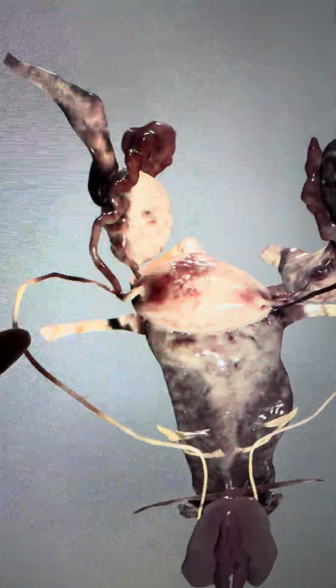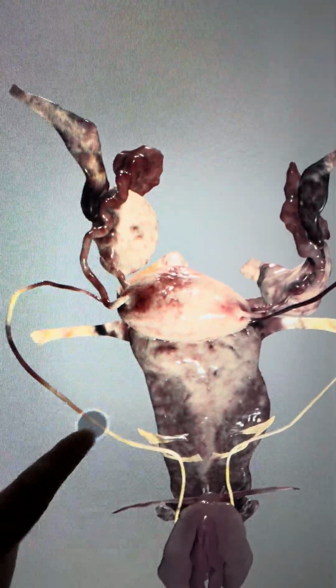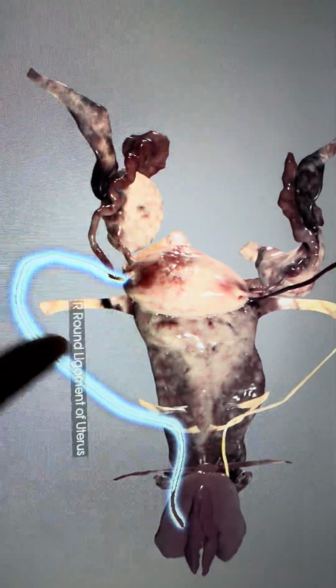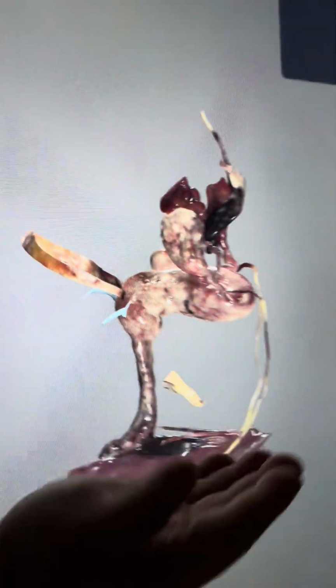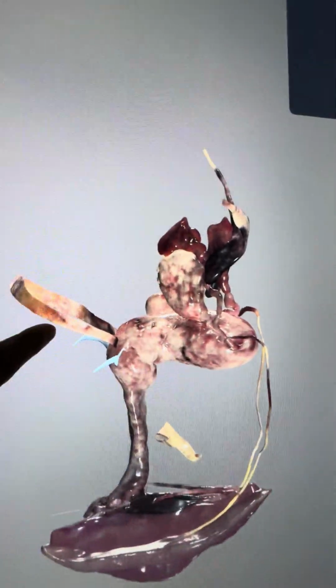Now the other ligaments will be this, your suspensory ligament, which is going to hold up the ovary here. Round ligament, this one right here. There you go, that's the round ligament. You get two of them. Cardinal ligament on the side. If you look here, this is the anterior, posterior here. This is your uterosacral in the back, and then in the front, your pubovesicle.